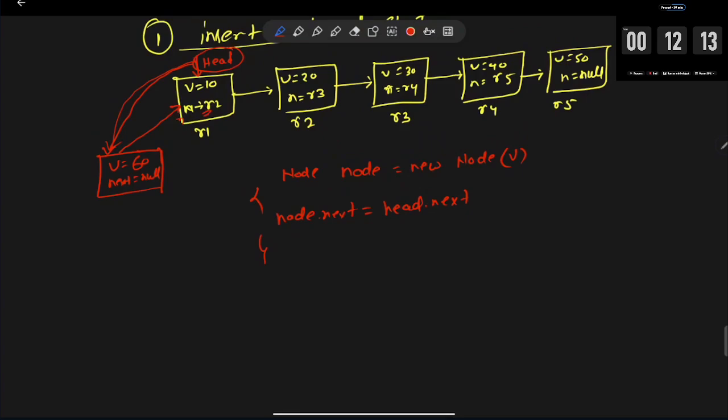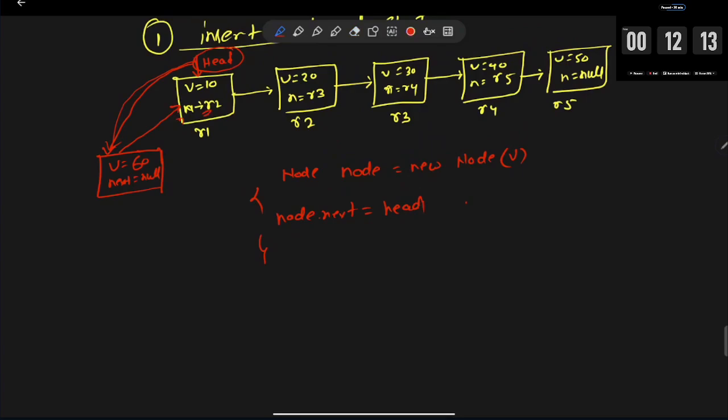So next is inserted, and next is next into the next head, or we can assign head to the node dot next.